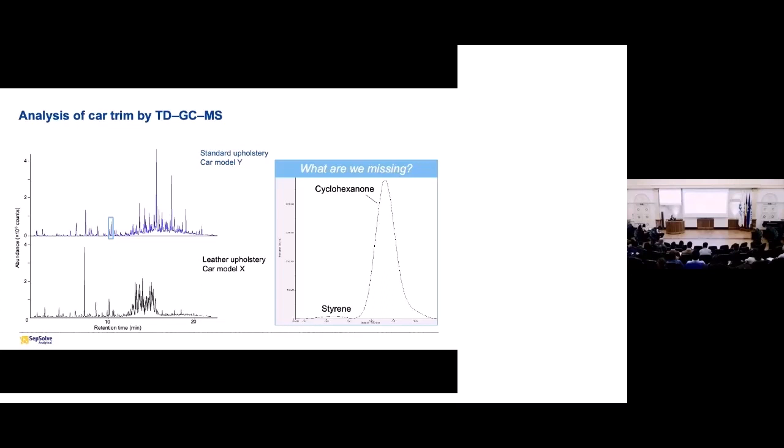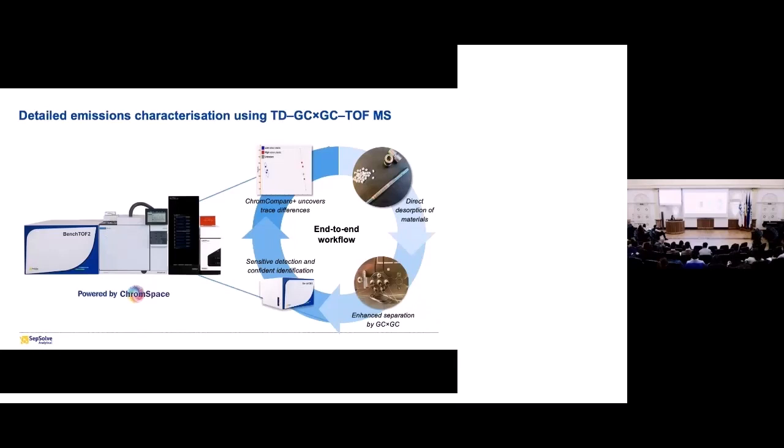And if you're looking for target compounds that are in the regulated methods, that's fair enough, you can zoom in on the specific EICs, find those peaks. But if you're looking to do more research and development and screen these samples and find odorous compounds or other hazardous compounds that you're not necessarily searching for or that aren't necessarily regulated, you can see in this small portion that's just highlighted from the top chromatogram that you've got xylenes and then aroma active compounds there that are hidden beneath that cyclohexanone peak. So you wouldn't have spotted that and it would have slipped through the net. So that's of course why we're applying GC×GC and time of flight for this type of analysis.